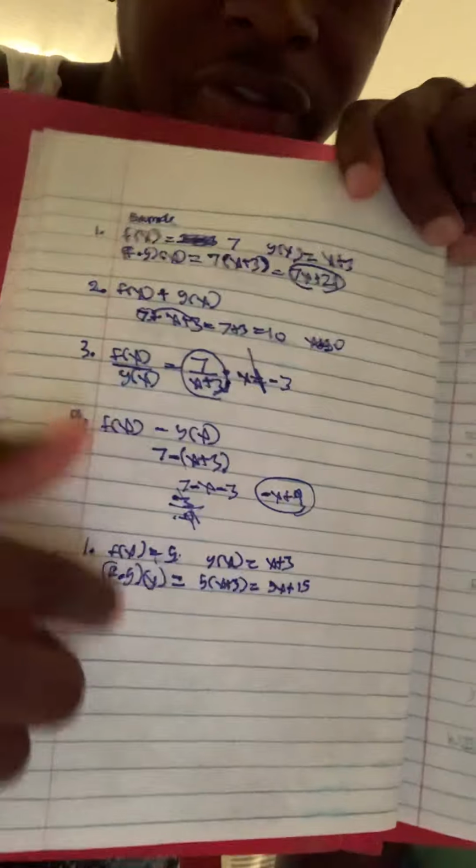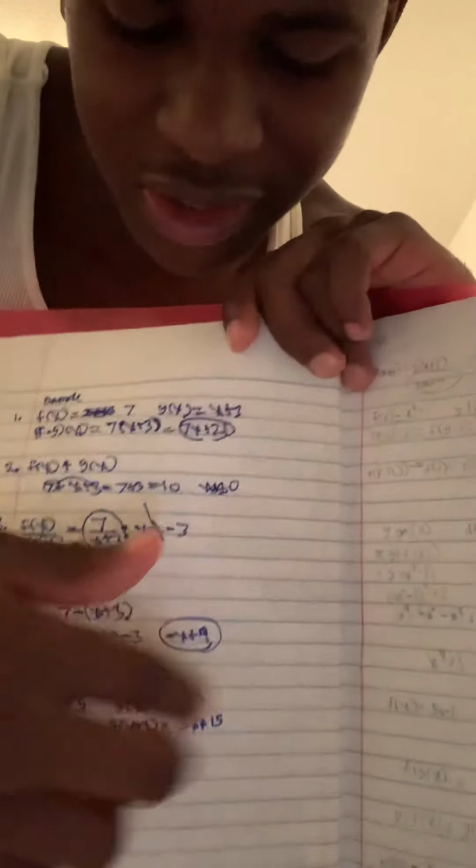Okay. There you go. Parentheses. There you go. 5x plus 15. As you can see down here, with his problem, he got 5x plus 15 once he combined the 5 and the x plus 3 with the parentheses. That would make another problem for him to solve.